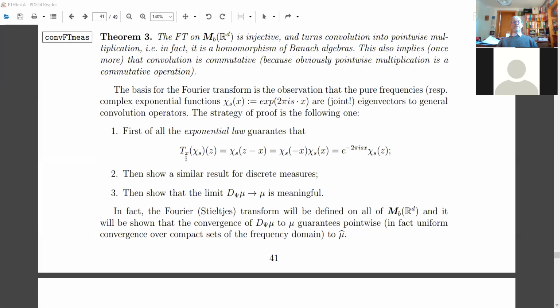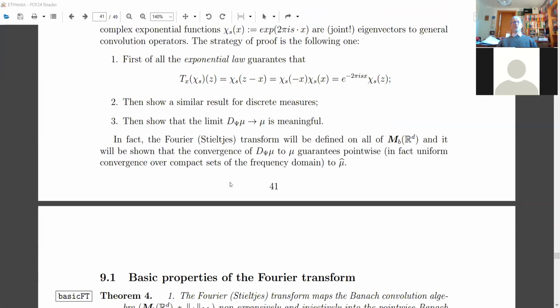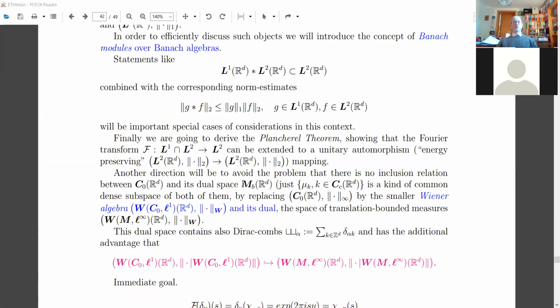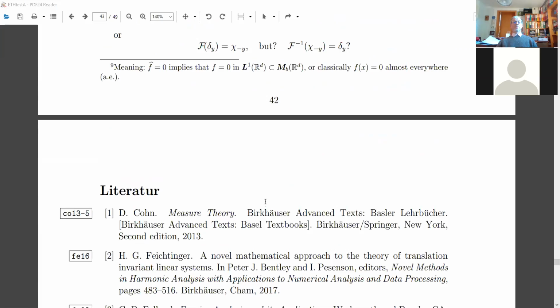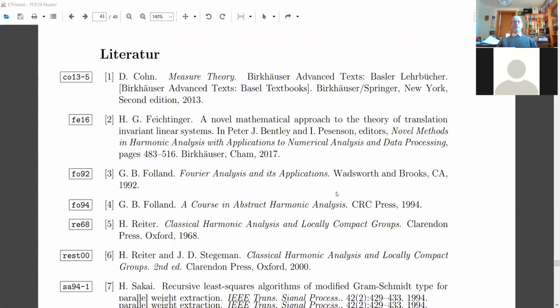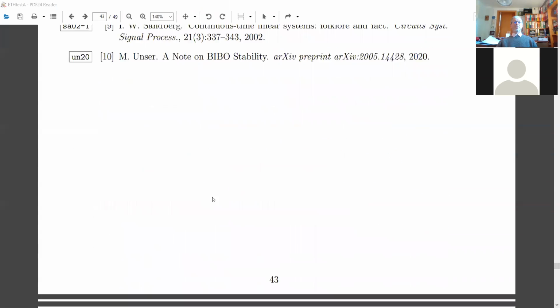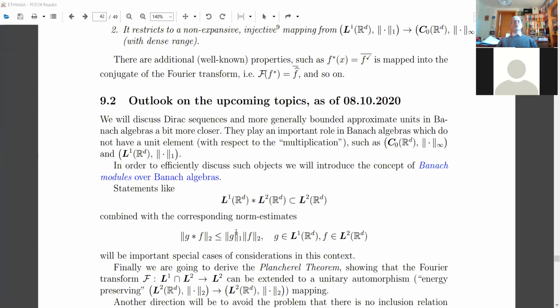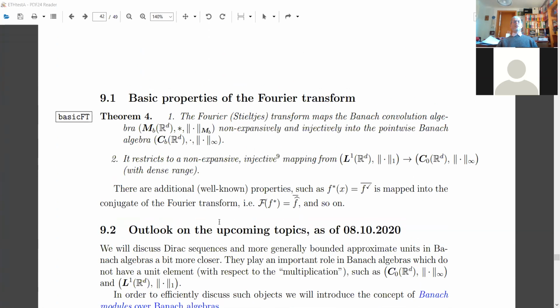Now, if you're saying, I know what happens with the convolution operator with the delta x, you know what happens with discrete measures, and what you have to do is to go to the limit with discrete measures or so. And just to show you what we are doing, no, I have not done it. Maybe I keep it as a secret. Yeah, I don't find it, so please just look at this statement.